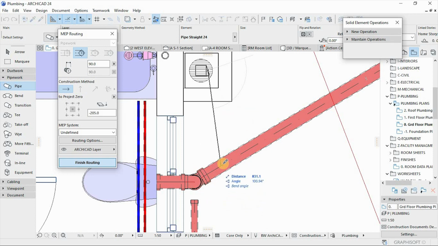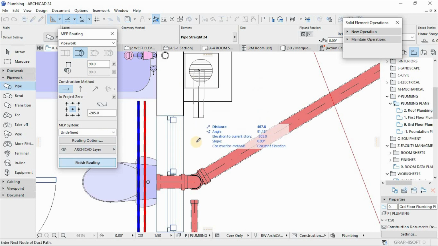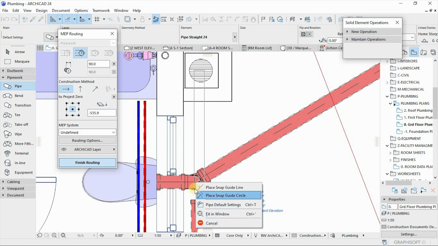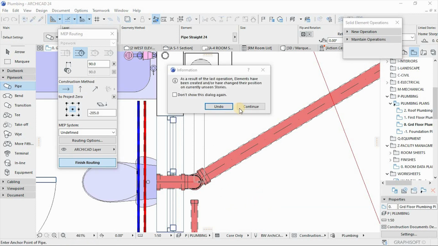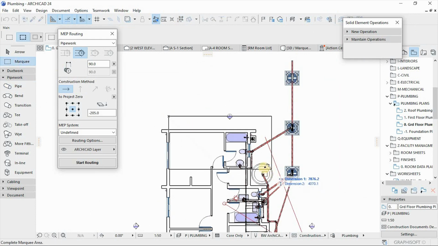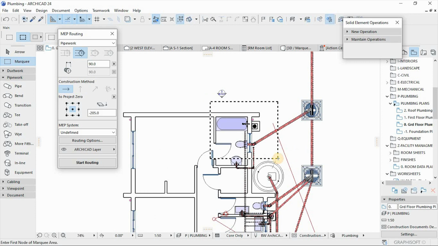Let's do it again. Start routing, go there, and then there. Double click on this to complete the operation. Let's check on the 3D.